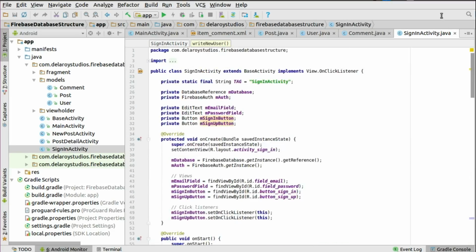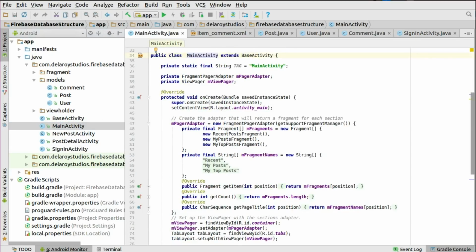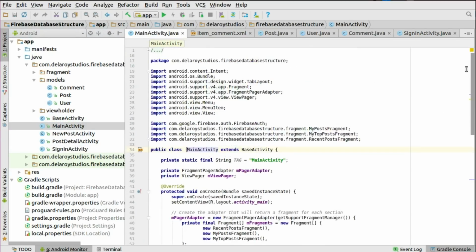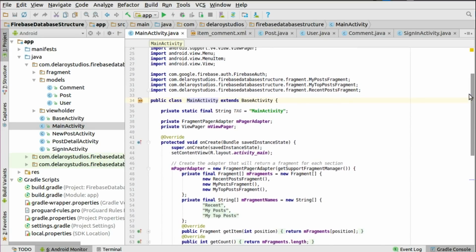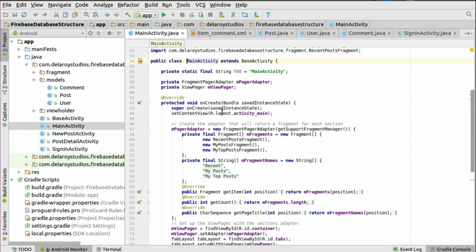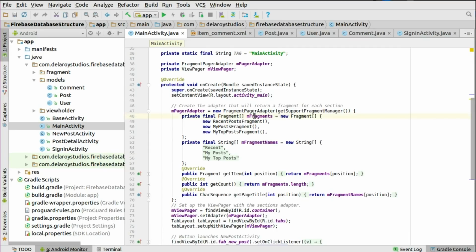Now from the sign-in, we could look at the main activity. The main activity is going to be simple, which extends the base activity, as we all know. Rather than the onCreate method, you're going to create the adapter that will return a fragment for each section. We know we've used a view pager, and now we're going to have a fragment array where we instantiate the different fragments.